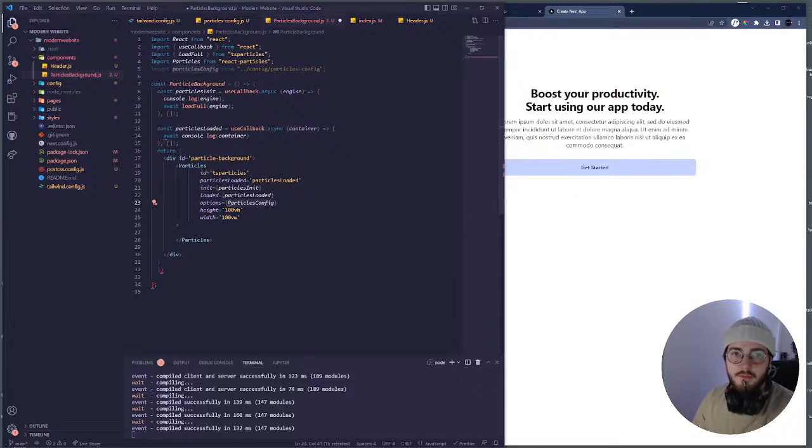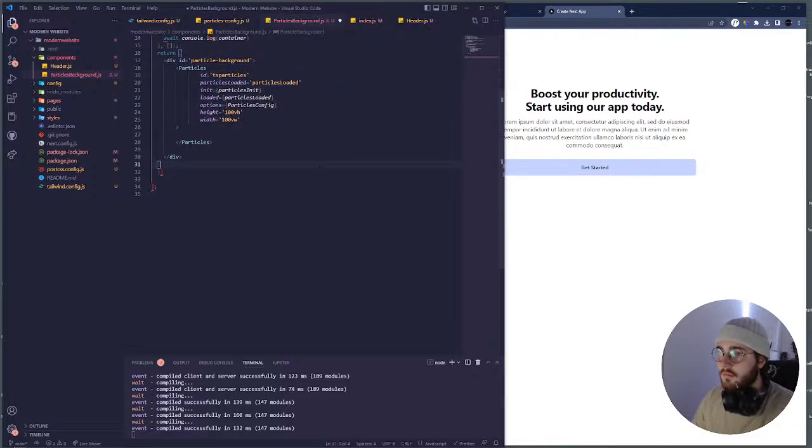Could not find particles config. Okay, it's with the small letters. Let's just make it a big P, so it's the same. So let's see here, we just do it like this.